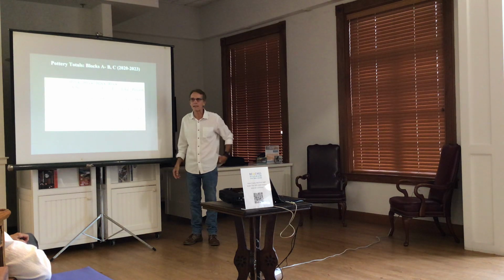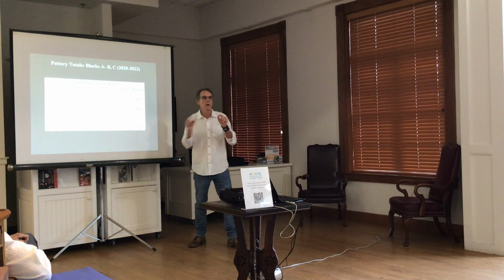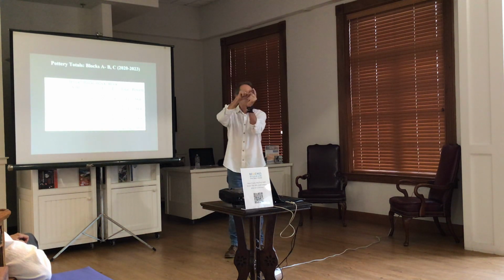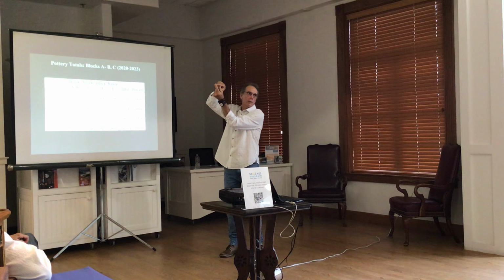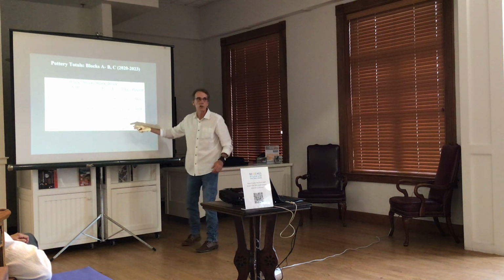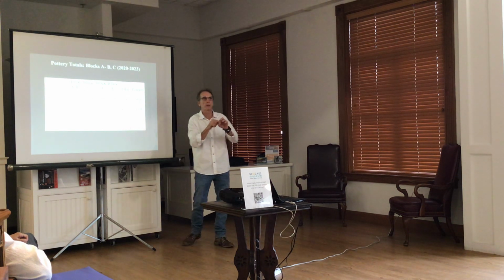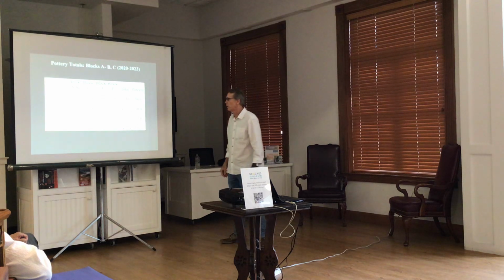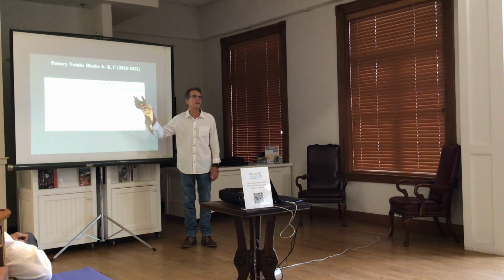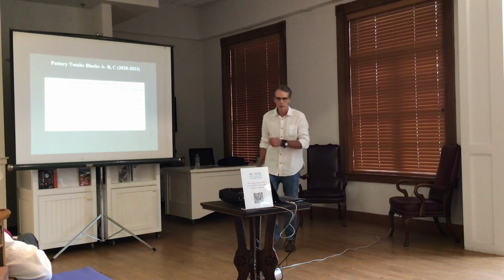So we've found 14,000 pieces of pottery. But let me tell you about those 14,000: we have a template, a little square, 2 centimeters by 2 centimeters. If it fits within that square, we don't do detailed analysis. We just count and weigh, okay? If it's bigger than that square, then we do it. So that number is just the ones that are bigger than that square. There are another 16,000 that are smaller, that we do less detailed analysis with. So we're looking at probably 30,000 fragments of pottery. And this is indigenous pottery, Native American pottery, all right?